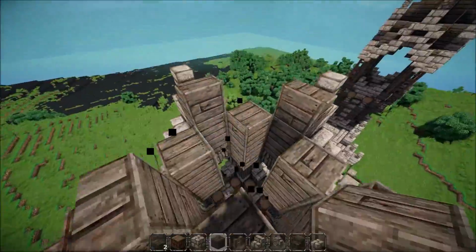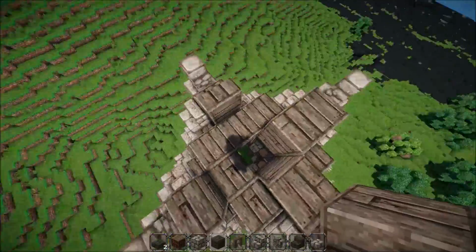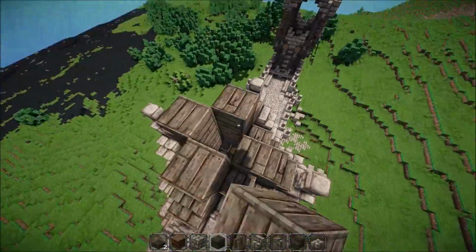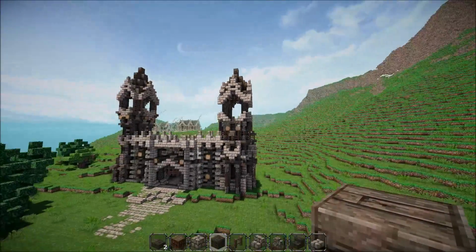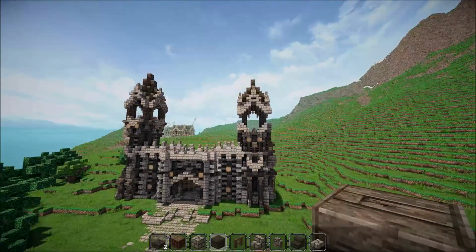So you can place blocks in right here to make it easier. And then on the main walls of the little square, just go up 2 blocks like this. And then right here, just go up 2 more. And that should give you a nice pointy shape. Let's see. Does that tower need anything else? No, I think it turned out pretty nice.